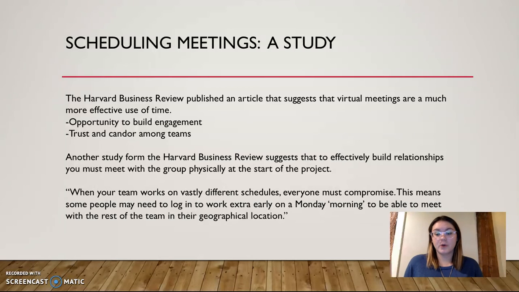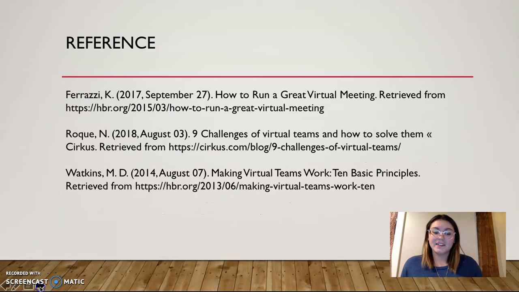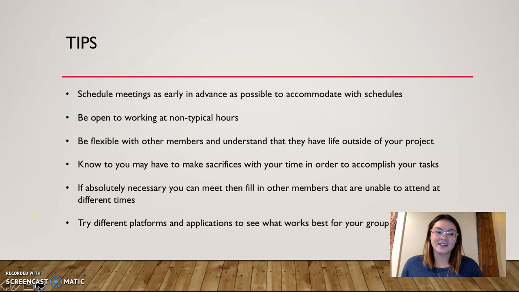And then the third thing is a quote I found from this source that says, "When your team works on vastly different schedules, everyone must compromise. This means some people may need to log in to work extra early on a Monday morning to be able to meet with the rest of the team in their geographical location." So this goes back to that idea that it may be inconvenient, but sometimes you have to do what you have to do in order to make things work. So this is a reference page for the different articles that I used.